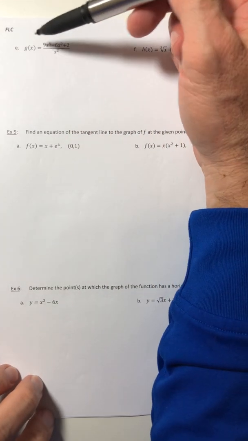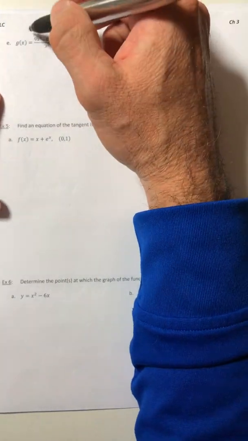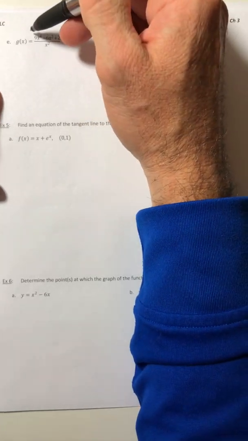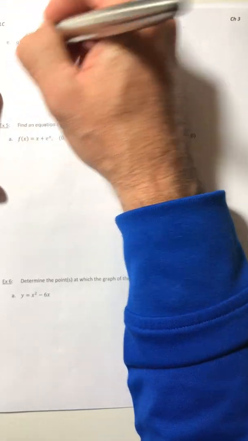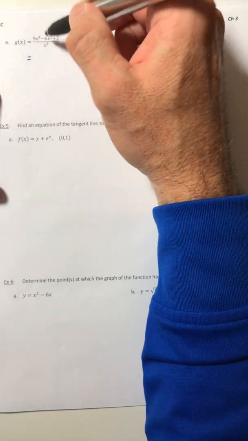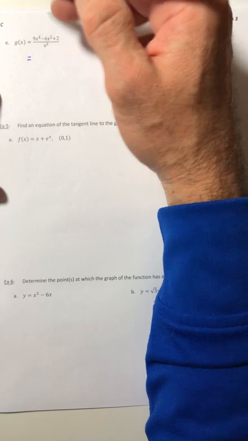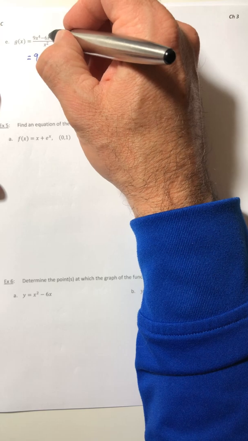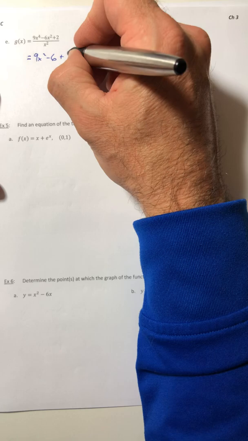So let's continue by finding derivatives of these things. This next one we're going to need to break up because this does not match up to any of the rules that we've seen. It doesn't match up to the power rule. So let's go ahead and split this apart. We're going to do the 9x to the fourth over x squared, so that'd be 9x squared, negative 6x squared over x squared so negative 6, and then 2 over x squared would just be 2x to the negative 2.